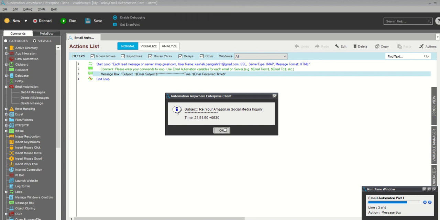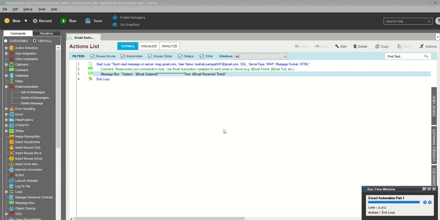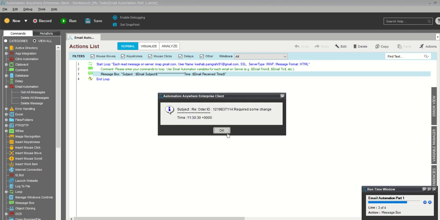I think those two emails which I sent to myself in order to show you, if my subject line is automation anywhere, I don't know what the issue is. You can see there are other emails in my inbox. It is showing me the correct output. What is the subject line? Let me check with those things internally. Then I will get back to you with those things. But this is how the exact concept is.